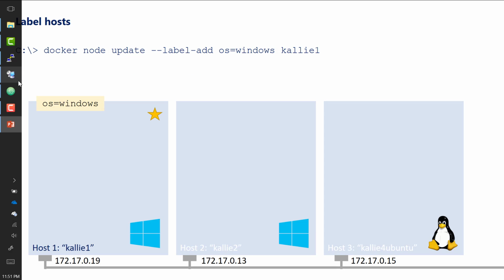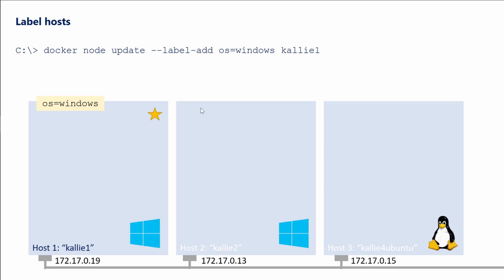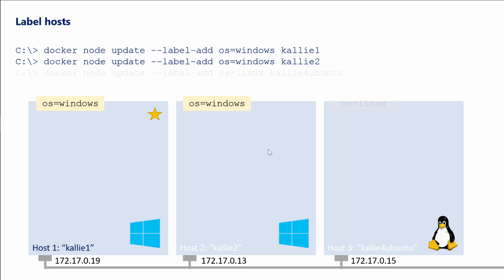Also in the last video, we went ahead and added labels to each of our nodes, which, as you'll see, will help us in defining the application during this video. So the labels were very simple, just labels that give us a way using Docker to know which of our hosts are Windows and which of them are Linux. So 2 of them were labeled as Windows, and then our 3rd host is labeled as a Linux node.